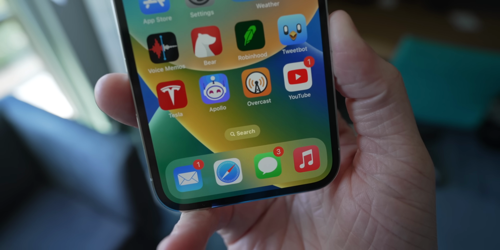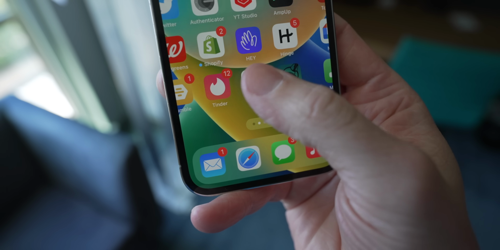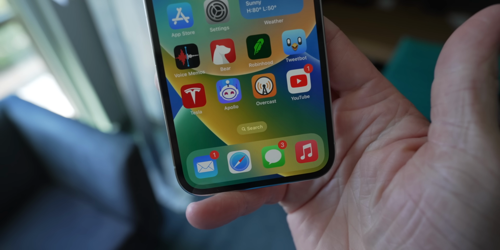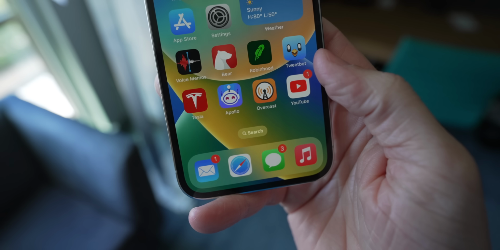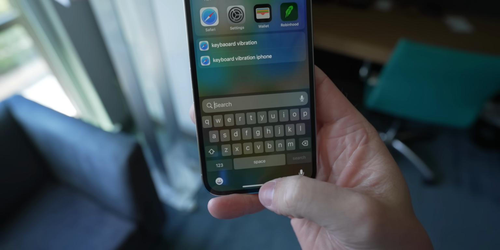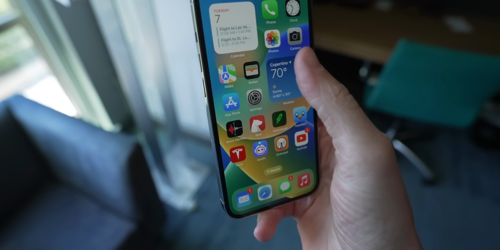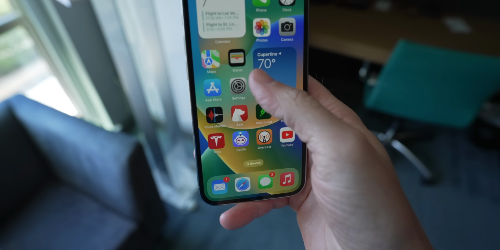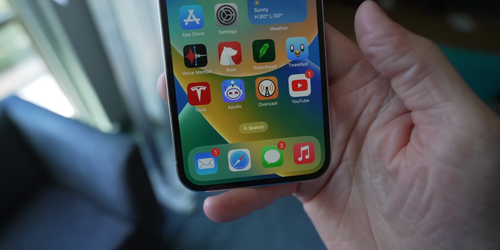At the bottom of your home screen on iOS 16, you might notice that in addition to your page dots being here, if you let this sit still for a second, it says search. I mean, that's a button, right, that goes into Spotlight search. It's fine, but you can also just access it by swiping down like you always have. I don't know, to me, it's pretty redundant.